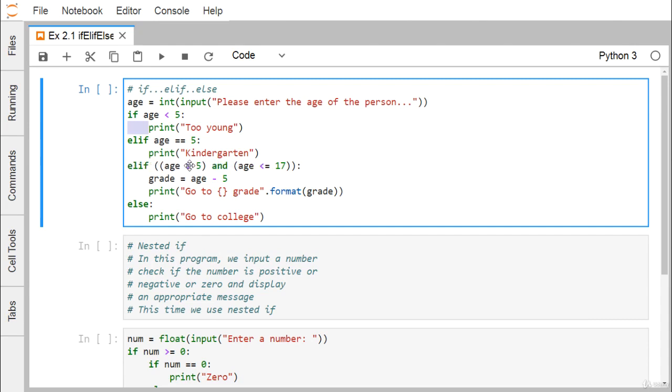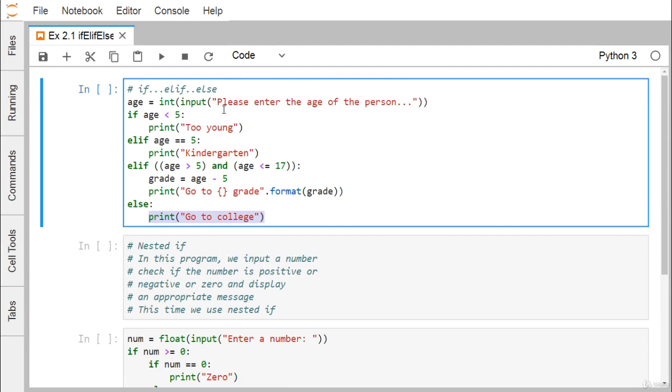So here we have two conditions connected with an and. If both conditions are true, then the control will come to this block for execution. Otherwise, the control will come to this block. In this if, elif and else, the blocks are optional. Else will be the last block. After else, we cannot have the elif. But if is mandatory. If we write any conditional statement, if is mandatory, but elif and else are not mandatory. Here we have used two elif blocks, but we can have multiple. But else will have a single block, which means we cannot have another else.